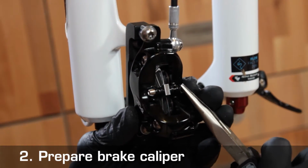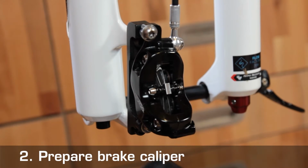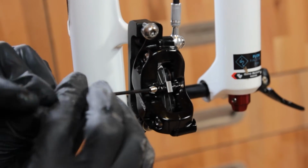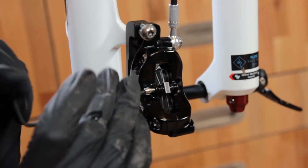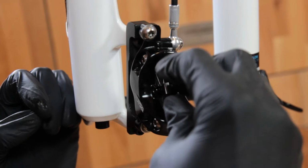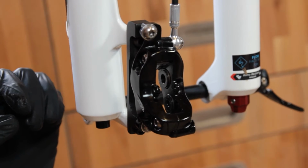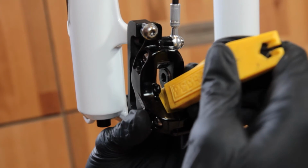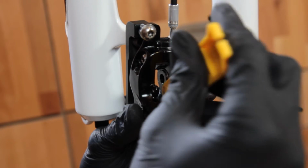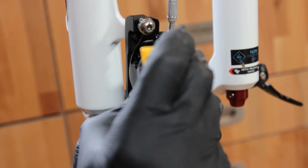To do this, we remove the pads so that no DOT gets on them by removing the safety clip. Loosen the pad fixing screws with a hexagon socket spanner, and then we can pull the pads out to the rear. To bleed the pistons, they have to be pressed into the caliper one by one. Please do this with a plastic or wooden object, and not with anything sharp-edged made of metal. Tire levers, for example, are suitable.